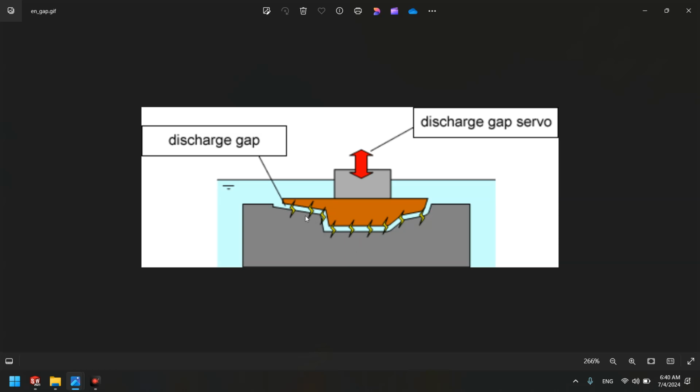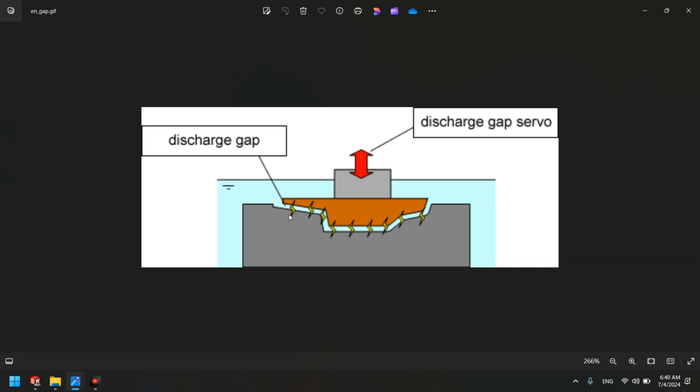It depends on the voltage and electric current in your applications, but with the traditional spark machine I work with, this gap is considered to be 0.07 millimeter or 70 micron.